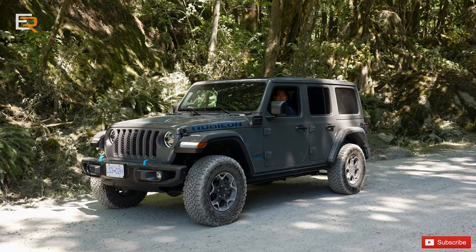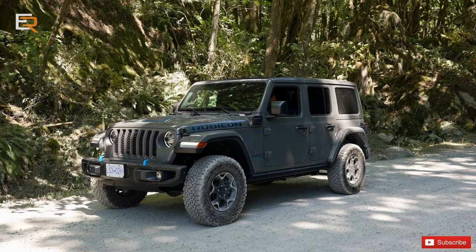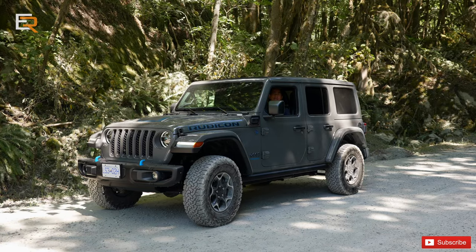Can you believe this thing is actually running right now? It's been running the whole time. It's kept the interior nice and cool.